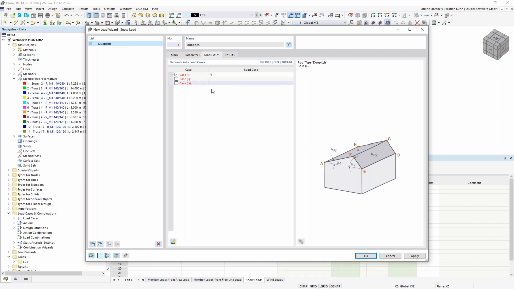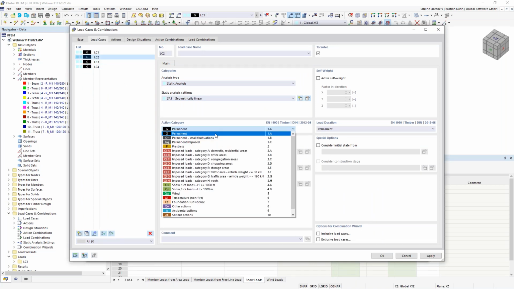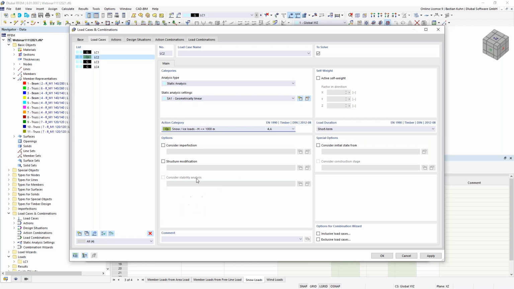I am just going to show you the load case full snow load, and not the ones with the half snow load on the left and the half snow load on the right side. I think that is enough. For this kind of structure, I think any engineer designing a structure with a dual pitch roof will mainly use this, as it is mostly the design governing case.